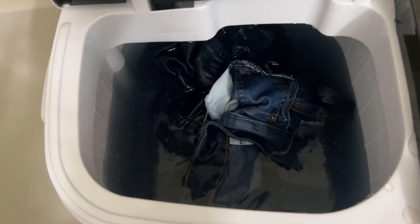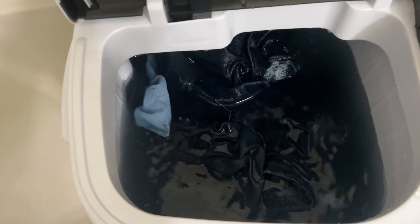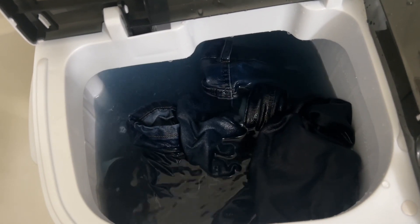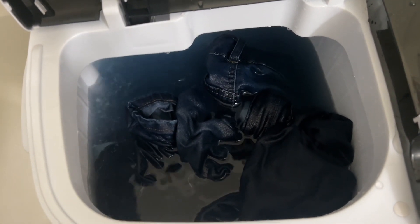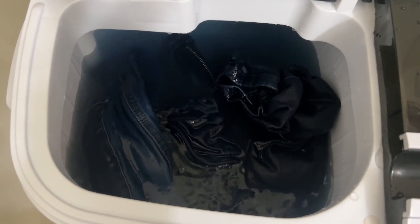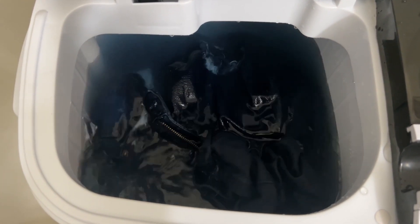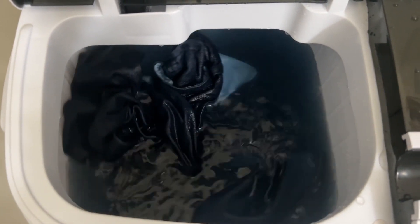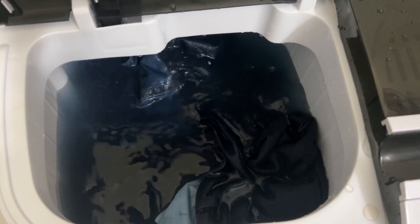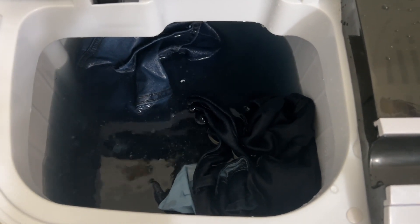As you can see it's rotating — not rotating a whole bunch like some people prefer, but it is rotating and the water is moving. On 15 minutes I'm sure it would rotate enough to get these rinsed thoroughly. I'll be back once these rinse all the way to show you how I do the spinner.